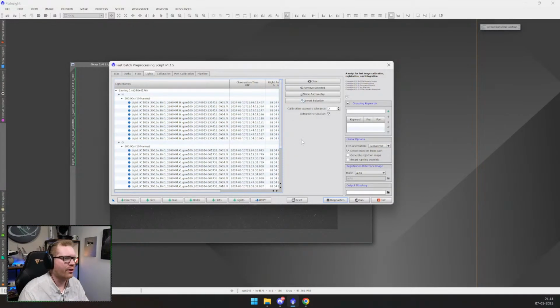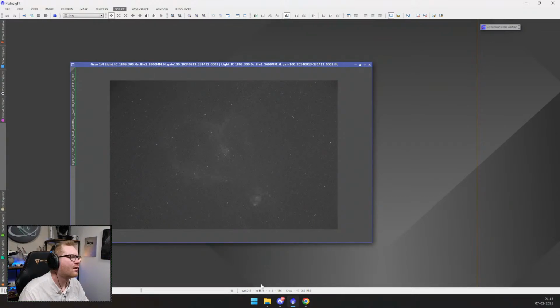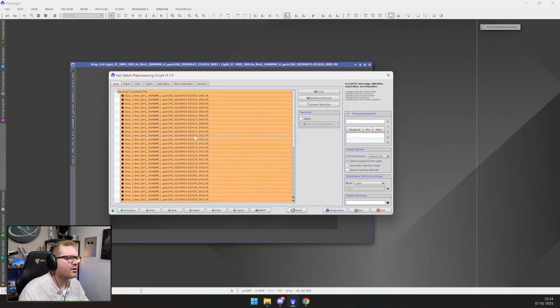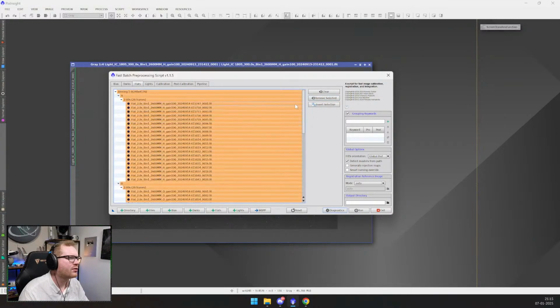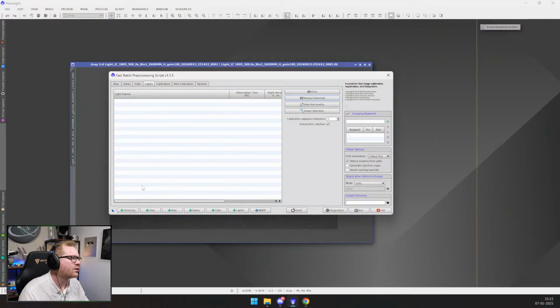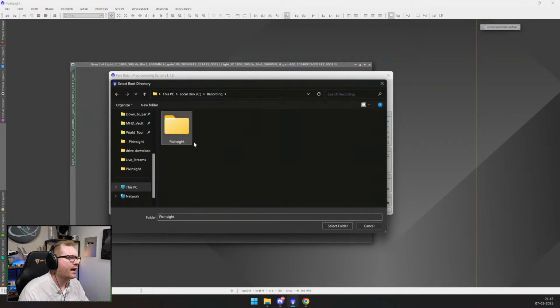Just add the... Hold on. Can we... Are you serious? Can we just, if we go exit and go scripts, process. Is it off camera again? Off screen? Where did it go? Oh, there it is. Oh, it remembered it. Remove selected. So you're saying I can just go directory and then basically add the PixInsight.